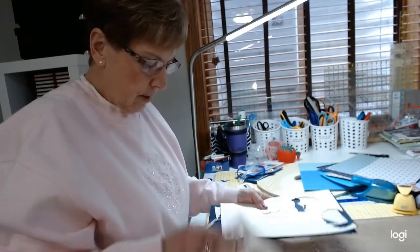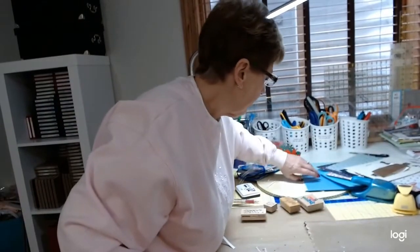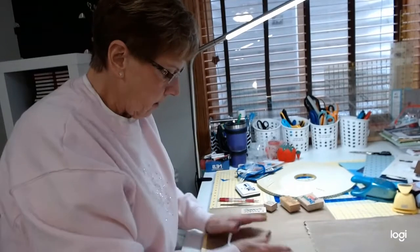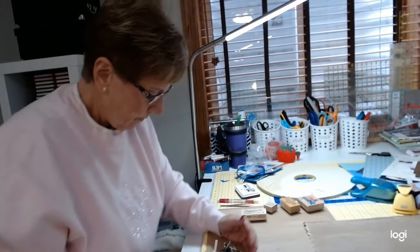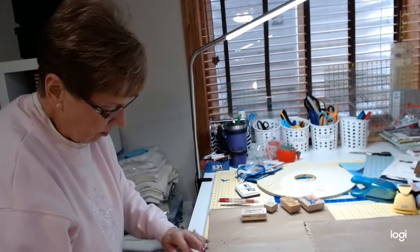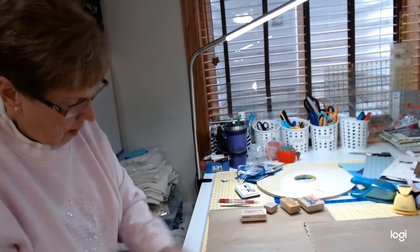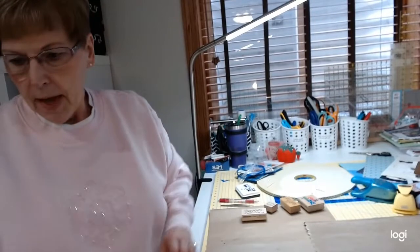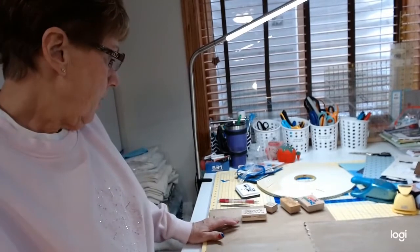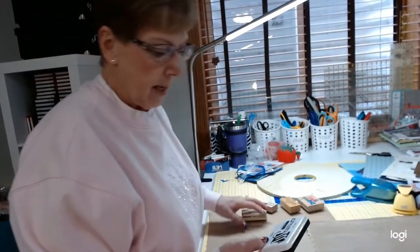Let me move these out of the way and get my little scraps of paper out. I also have mats down here that I use to protect my surface because if I'm inking I don't want to get that all over my cutting mats. I have these kind of like a Silpat mat here, and you can buy these at any craft store, or just put newspapers down to protect your surfaces. Some of the other things that I use are ink pads. This happens to be a dye-based ink — it's black — and that's what I used to rubber stamp with.